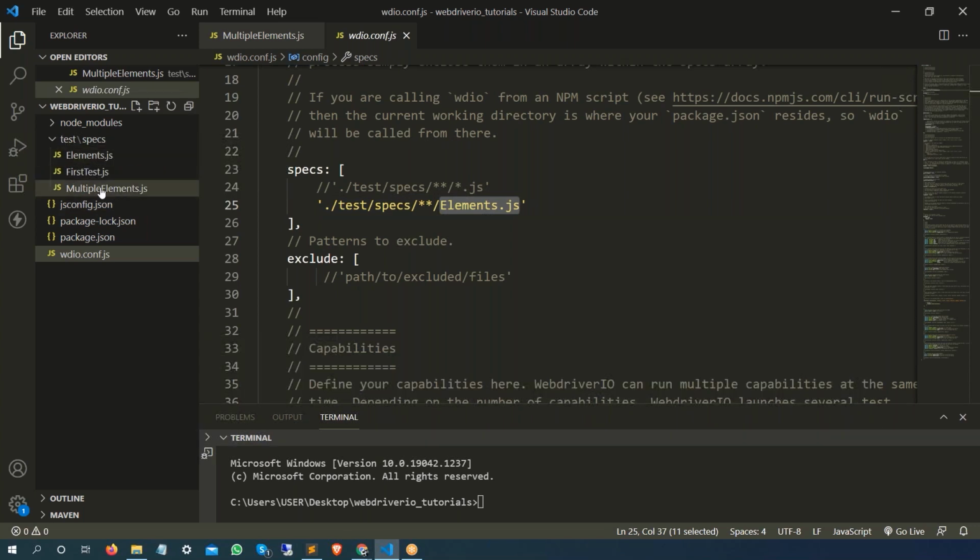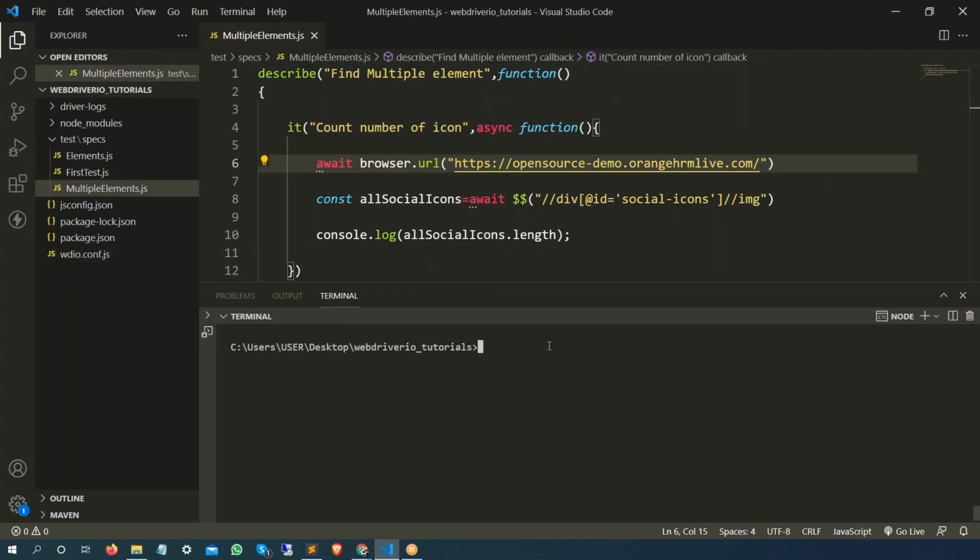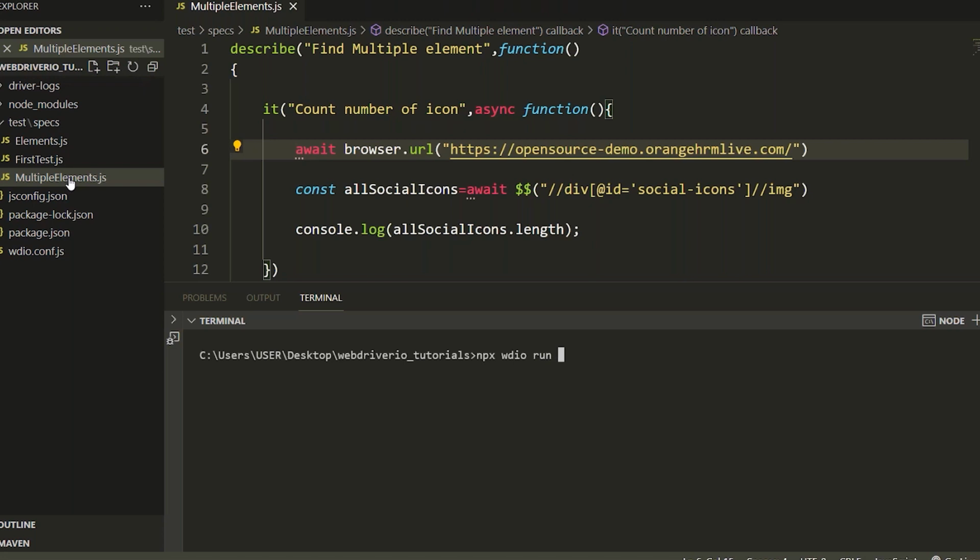Now we are going to run this multiple elements file, so just write multiple elements.js here. As we have seen in the past, to run your WebDriverIO scripts we just need to use npx wdio run, and then dot slash wdio.conf.js.